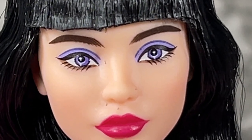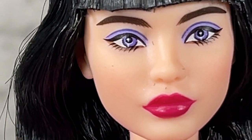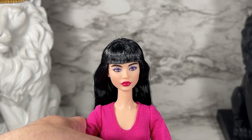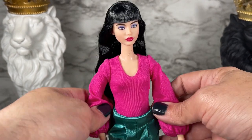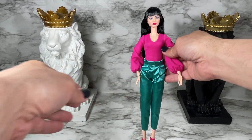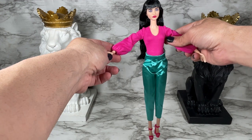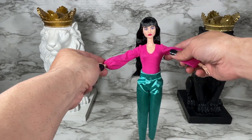I want you to see what she looks like — I may need to wipe her face just a little bit, but this is how she came out of the box and I always try to show you that. I wanted to show you this outfit and that she does come on a Made to Move body, which is awesome — she can do maximum posing. But it's not just any Made to Move body; it is the tall Made to Move body, more in line with the models, so very cool.